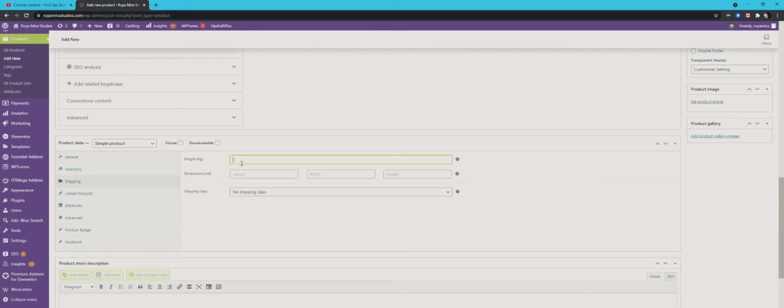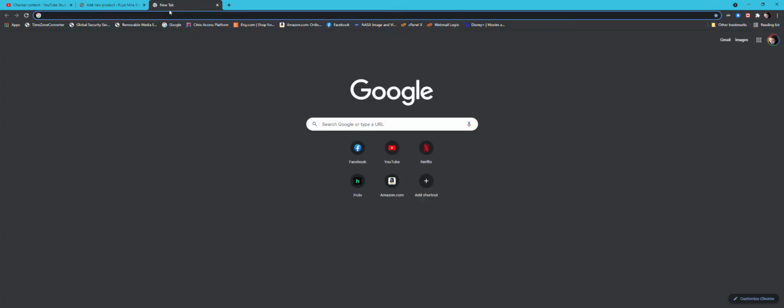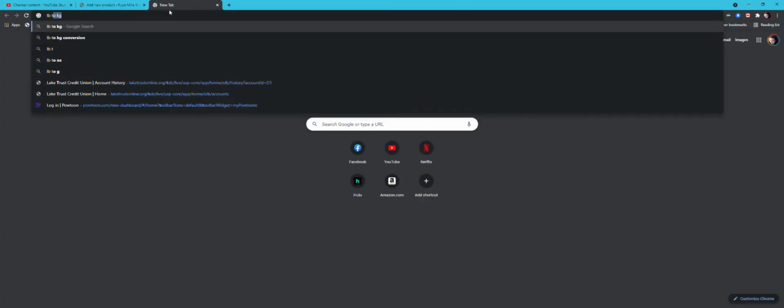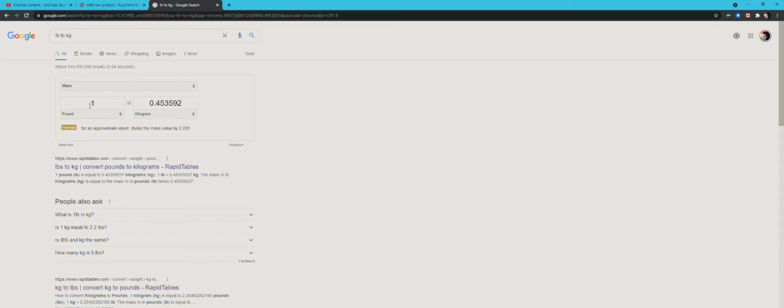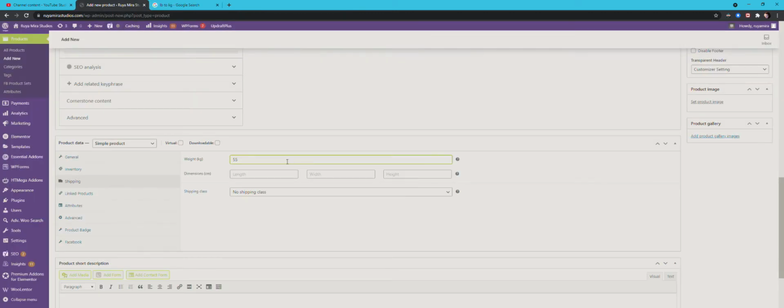The shipping, now let's say he estimated the price of the shipping at a certain amount, but it actually weighs a different amount, so he's going to want to put the actual amount here. Let's say it ended up weighing like 55, oh wait, kilograms, that's right. So let's do pound to kilogram again. There. Okay, so let's say it weighs 55 pounds, so that's 24.94 kilograms. Alright, package length is, let's say it's huge. I'm just making things up.